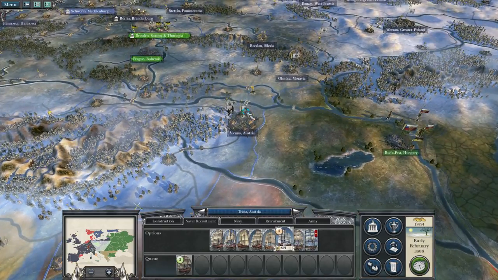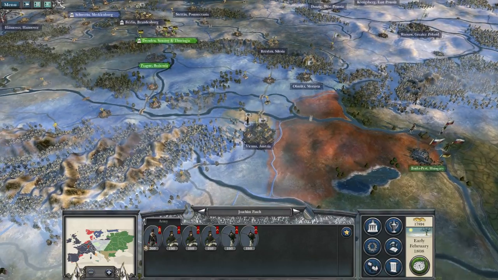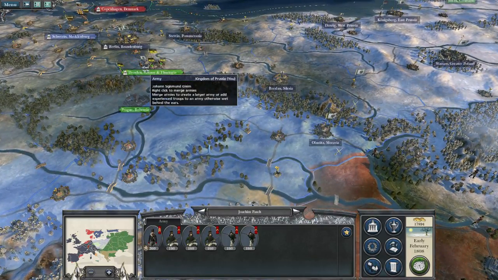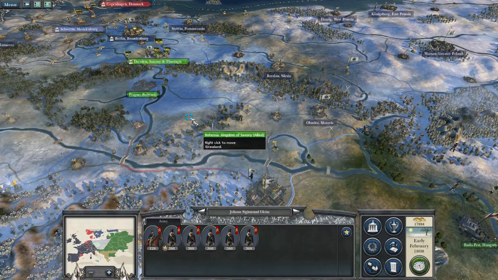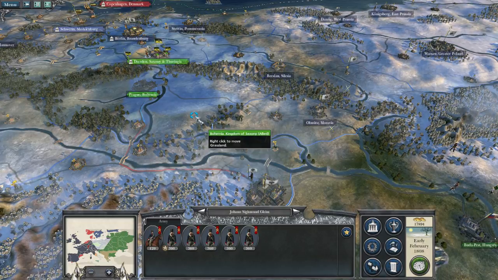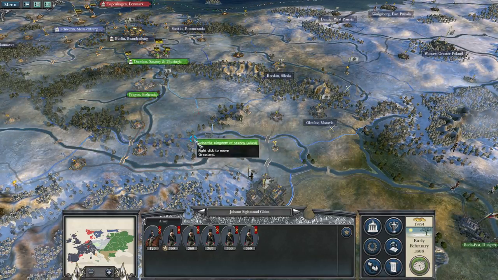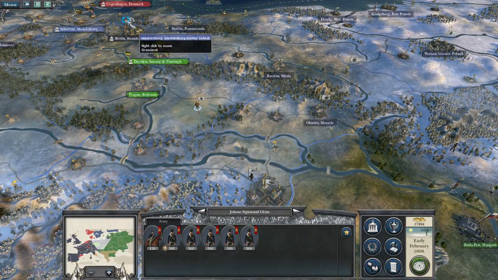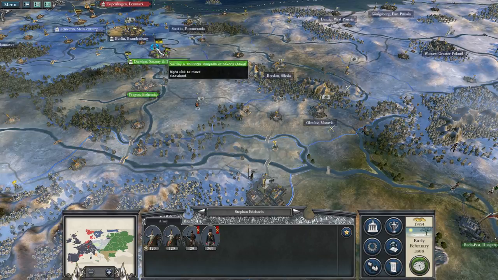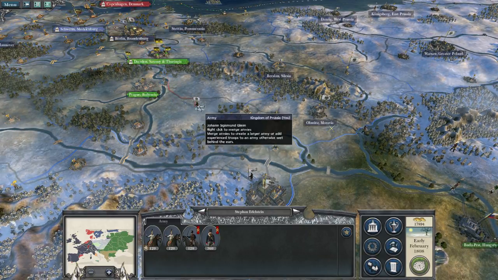Right. So we can move into here now. Not under attrition, which is good, but these will take attrition going through. Or will they? So we can get to here. Oh, I think we're just going to take a little bit of attrition. Oh no, we're okay. Okay, down towards here.